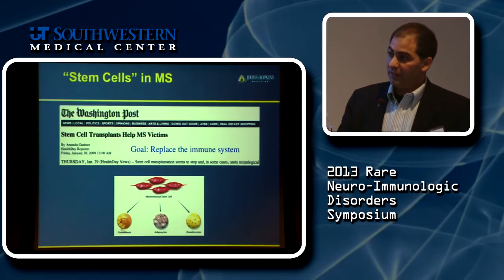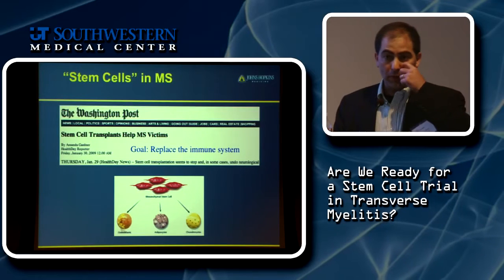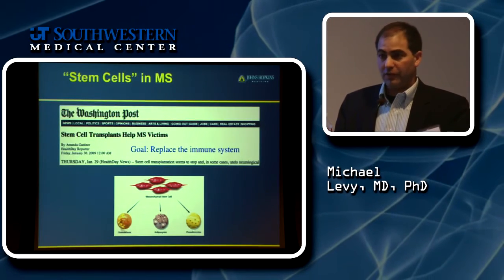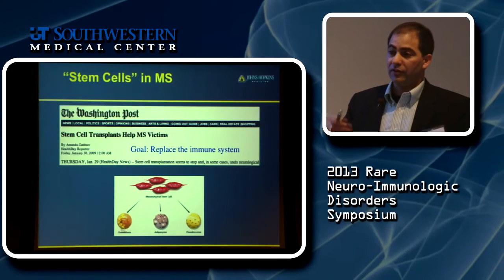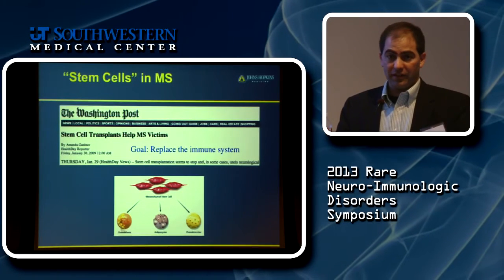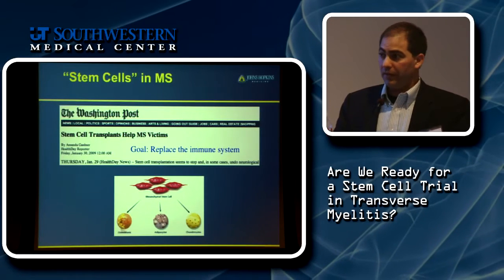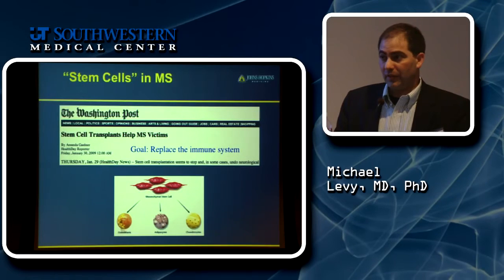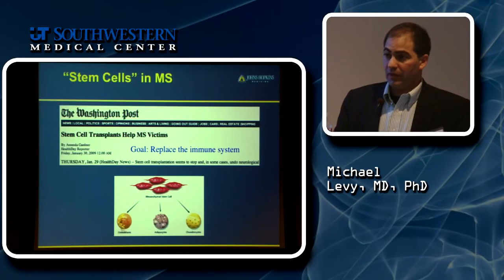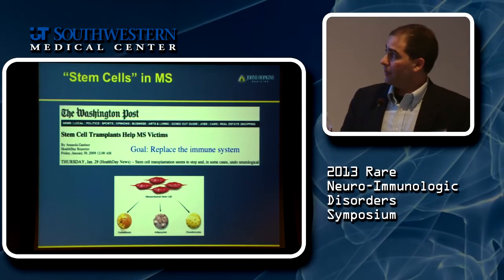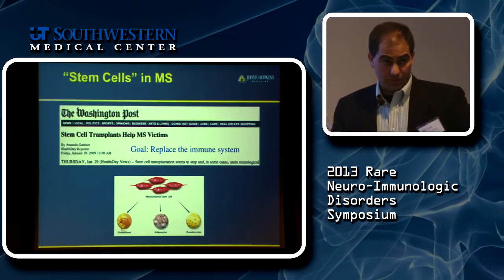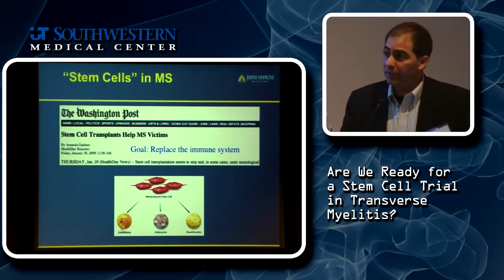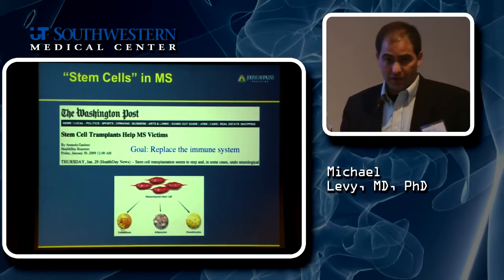And in MS, they're being tested not on regenerating the spinal cord or the brain, but on their beneficial effect on the immune system. MS patients have relapsing remitting disease. They have an immune problem. And these mesenchymal stem cells have a calming effect on their immune system. Now, if you have TM and you had an event 10 years ago, mesenchymal stem cells are not going to help you because your immune system is not activated, it's not stressed out or upset, and those mesenchymal stem cells won't do anything to your immune system.